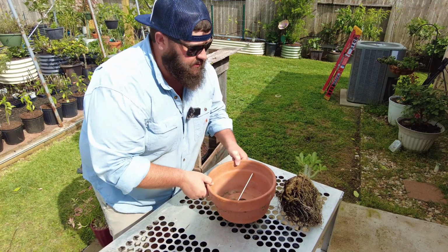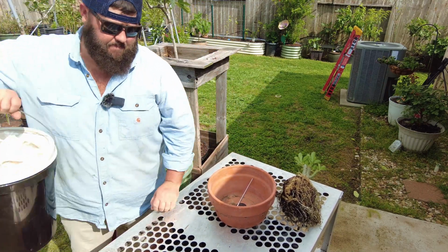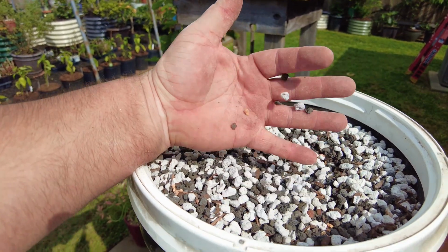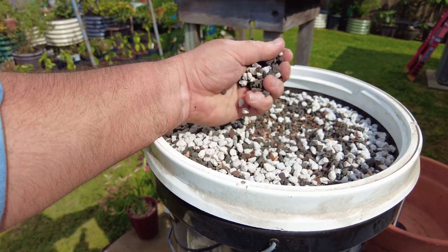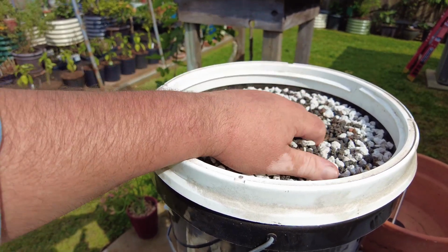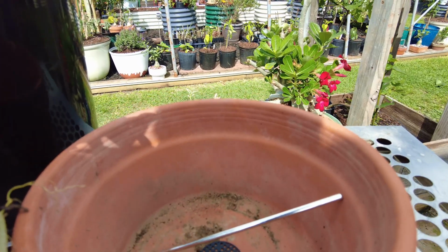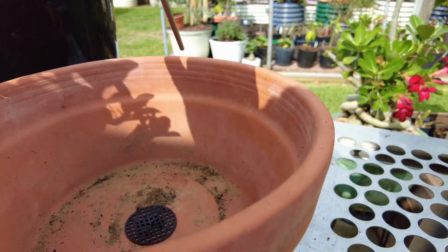Let's go ahead and get our soil mixture and start getting this pot filled up and get this desert rose potted up. For the substrate we're going to be using for our desert rose, I've got a bucket here. We're going to go with the Bonsai Supplies all-purpose bonsai mix. It's really good stuff and allows for really good drainage. It's got pumice, calcined clay, pine bark mulch, a lot of good stuff in here that allows for really good drainage. One thing I do like to use is a chopstick. We're going to use a chopstick, and I'll show you what I'm doing when I'm getting all the air pockets out of the soil.